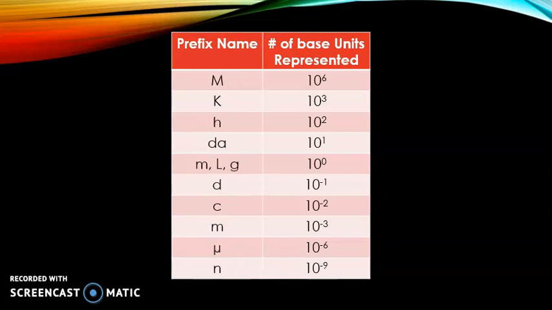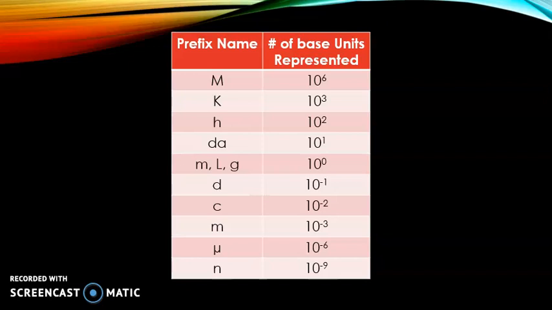So here are the abbreviations that you would have to remember that go with these. Notice that there's only one that's capitalized, that's the mega, and everything else is shortened down to pretty much one letter except for deca, which is DA. Notice also nano turned into this weird cursive U looking symbol. That's called a mu. It's a Greek letter.